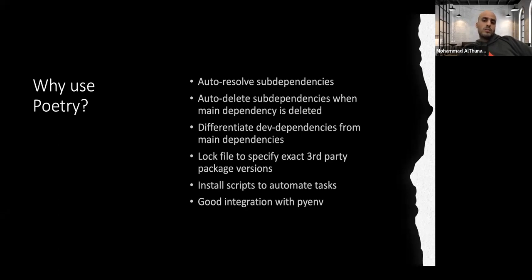Well, Poetry auto-resolves your sub-dependencies and auto-deletes your sub-dependencies when your main dependency is deleted. What that basically means is when you install a package, that package has dependencies it depends on. So let's say you install pandas, it's going to depend on NumPy, and it's going to install NumPy as a sub-dependency.